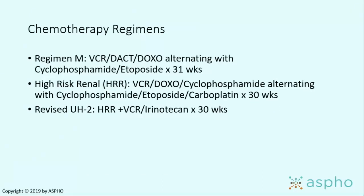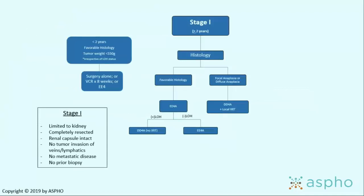There are other regimens for more aggressive tumors that I have listed here. And then thanks to a fellow that works at Seattle Children's Hospital, Molly Taylor, who was getting frustrated with what we call our BATs, our best available therapy, she took it upon herself to make these beautiful org charts, and I thought that they would be really helpful for you to be able to just look at visually.